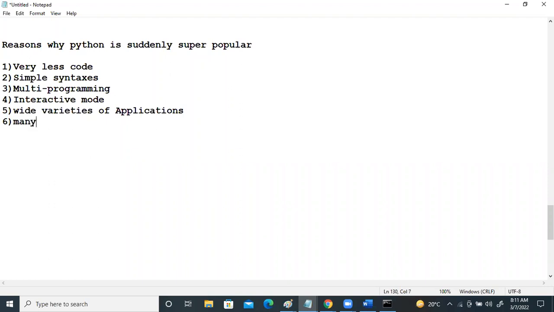Many built-in libraries we are going to see in Python. No need to write lengthy code in Python, very simple and easy coding. Many built-in libraries are available, right? So I said 89,300 inbuilt modules are available, and many built-in functions available using which we can perform those operations, right?